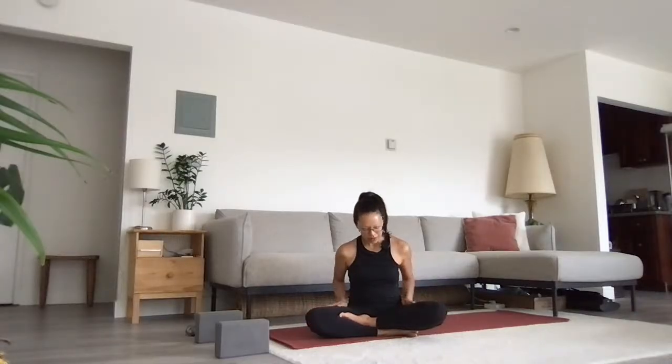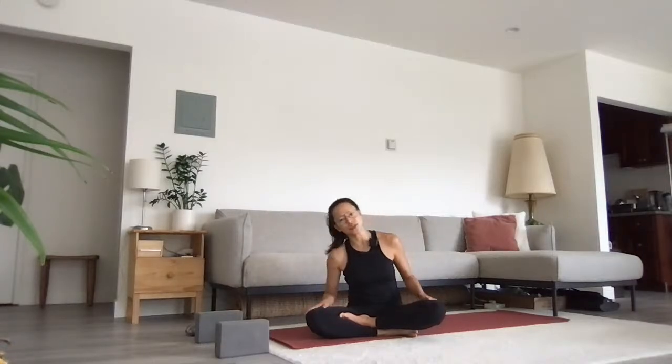You might even move your hands alongside your thighs for just a moment. Bring a little bit of circulation, a little bit of movement into the hands, into the arms. Letting the legs be heavy, letting them melt down and away from you. You can soften the gaze or close the eyes.